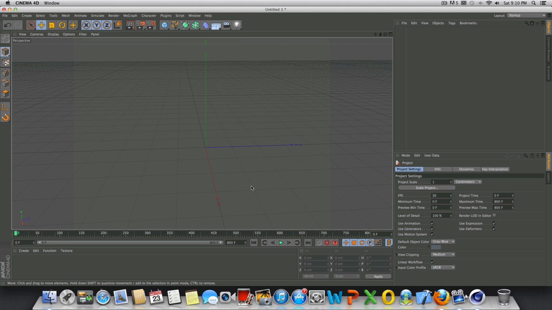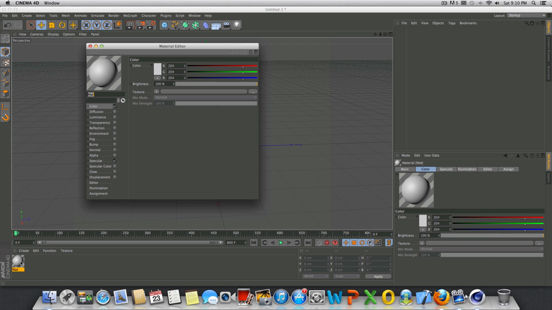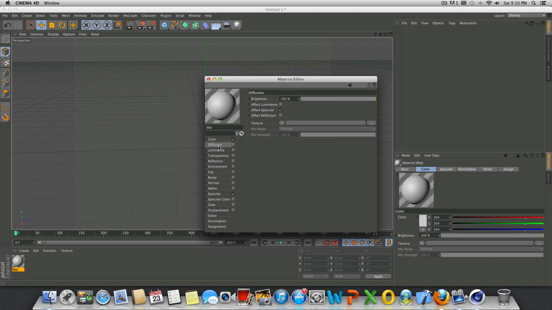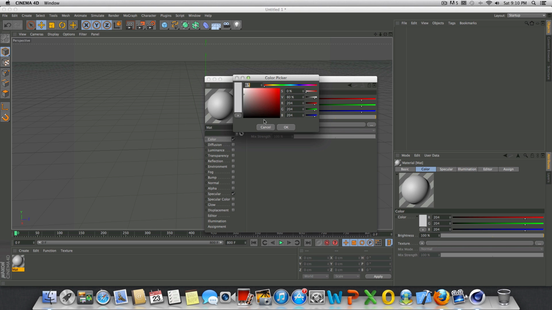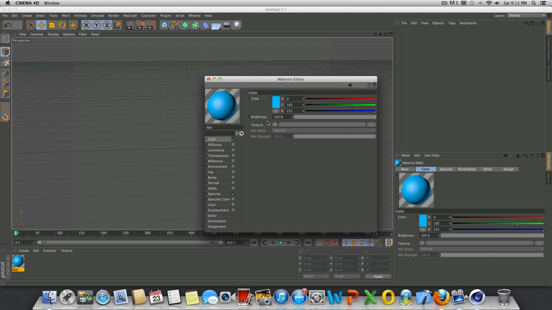Now, to create a material, and this is how you add color and textures to objects that you use in your scenes, you're going to double click down here and then double click on the material, and then inside here you have all these options to change. So for example, the color, you can click on that box and it'll bring the color picker box up, and then you can just drag this around and choose any color you would like, and then just press OK, and your material changes.